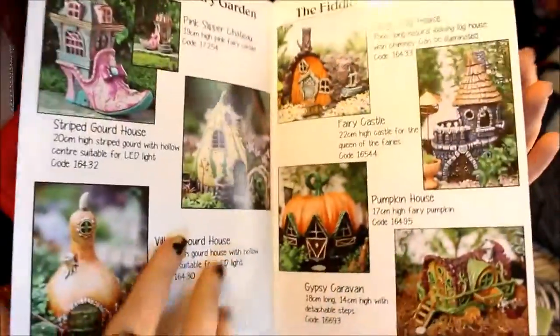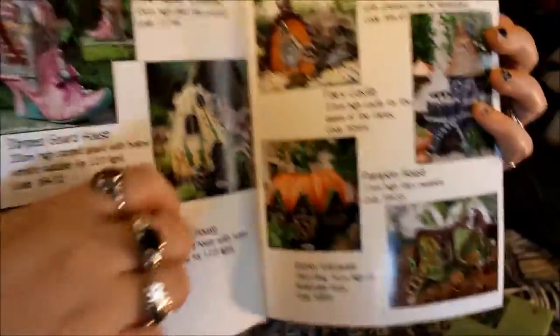This next thing is definitely not an antique or really an oddity — it's just something I felt you don't come across every day. If you love enchanted things and fairies and things along those lines, I felt like you would really appreciate finding out about this. The company is called Fiddlehead Fairy Garden. I was with my friend and I walked into the garden centre and there in front of me was this whole stand laid out like a little fairy village. I probably spent about 25 minutes crying over how pretty it was. You buy all these tiny little houses and can make a village — it comes with miniature seats and garden tables. I got a little book, and everything in it is online.